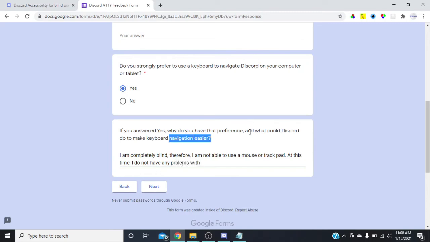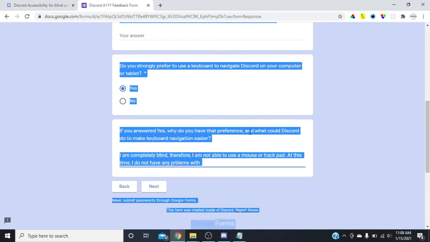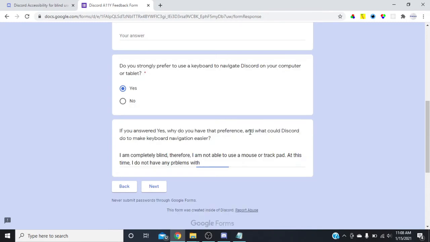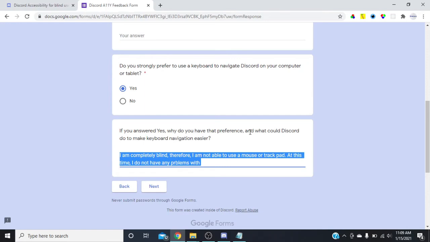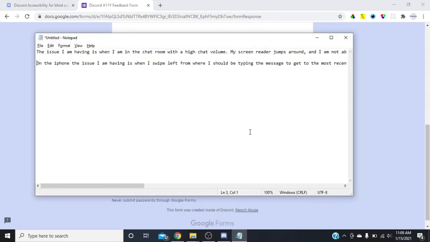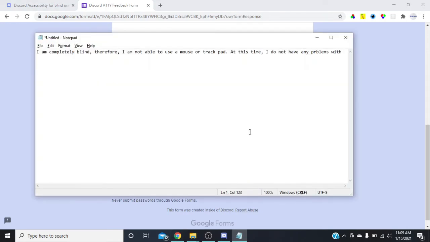Oh, well, let's spell that correctly. And here's why I don't type directly into the form on the web. It has done something where I can't really do any editing. So, let's copy this out of here and put it in our notepad. I am completely blind, therefore, I am not able to use a mouse or trackpad.